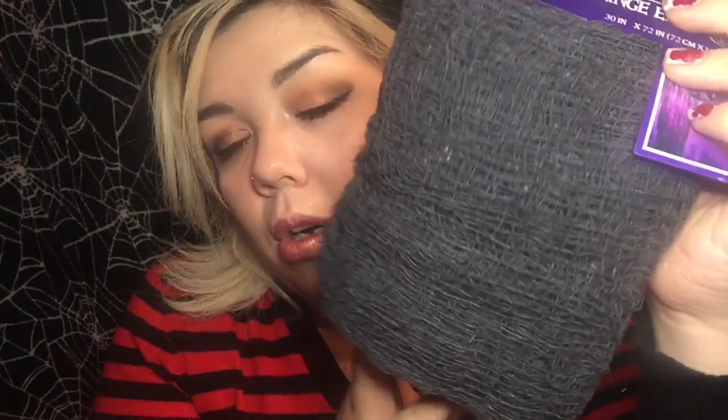I have this creepy cloth — you can find these anywhere now. It's better to get them at the dollar store because they are a dollar. Some places sell these for a lot more, but it's just some cheap cloth that they dyed black, so always go to the dollar store first. You can get a vinyl tablecloth and then take this and put it over top — it almost looks like spider webs on top of it. You can also drape it around your normal curtains to give them a more gothic look.